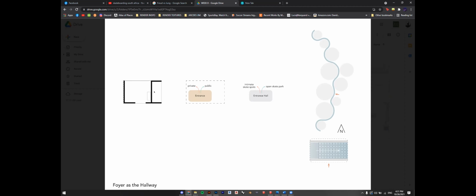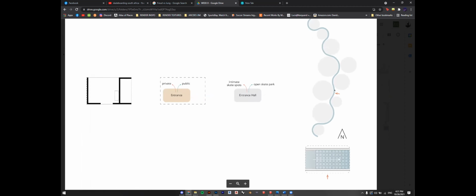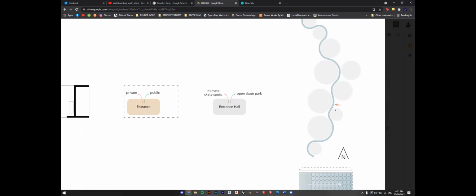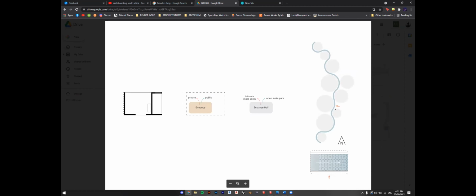So looking into that, we were looking at how it could apply to the hallway itself, the foyer. So the entrance hall, as you could see on the rightmost image, the diagram shows an orange arrow. That's actually the main entrance. And in a way, we wanted, similar to a home, to provide direction. It is choreographed in a sense that we give signals through the use of water, so that people could see and hear the flow of the water. They tend to go in the direction of the living room, the kitchen, the dining, those areas that are meant to be more public and more open than other skate spots because of the skate park.